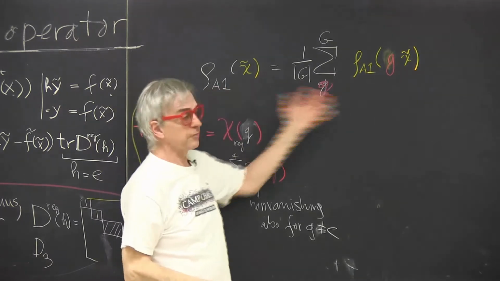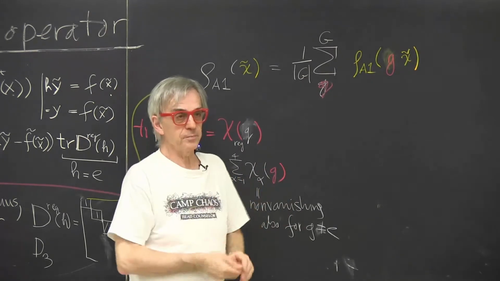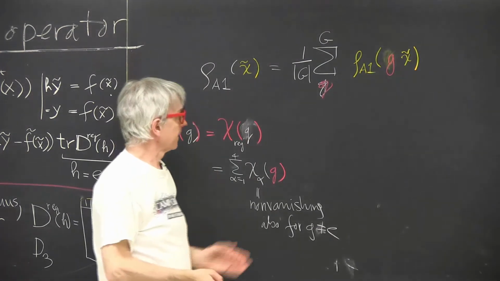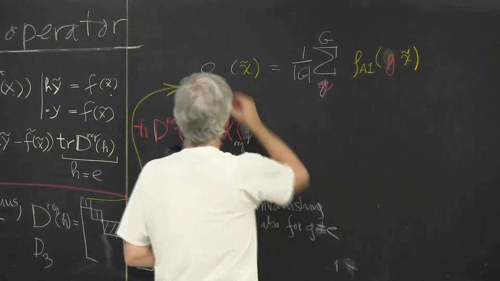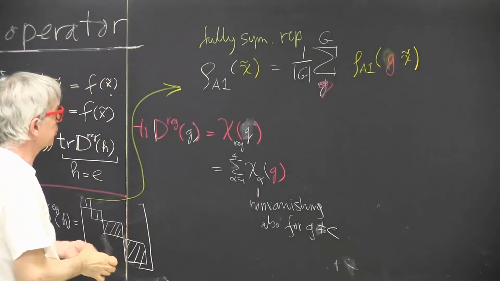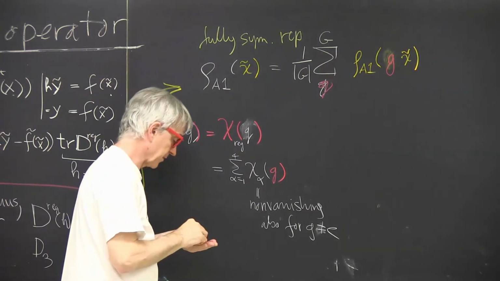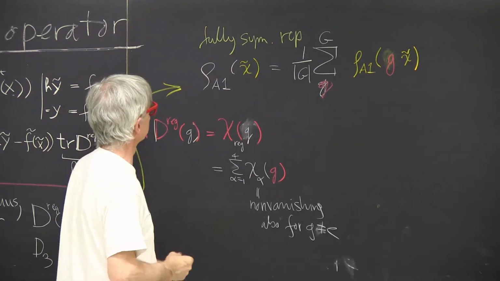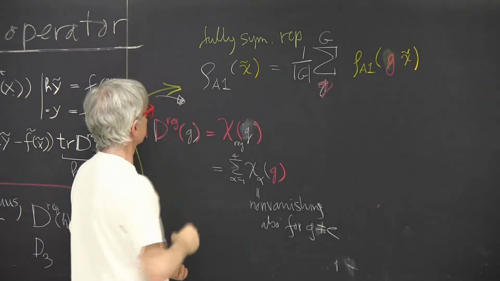So that's an obvious thing. You just average as much as you can over your function. You take all of its copies. The original function is different on different parts of the state space. You bring them all together, you add them up, and average, you get a smoother function. So that's called the fully symmetric representation. It turns out that in physics, in quantum mechanics, this always has to do with the ground state, lowest energies of some system, and in ergodic theory has to do with natural measure, the most natural state that dynamics brings you to. In statistical mechanics, it's also a ground state.